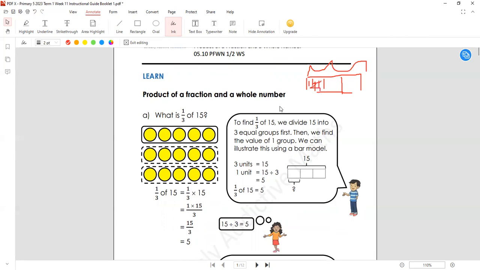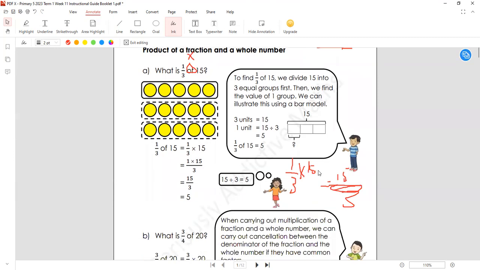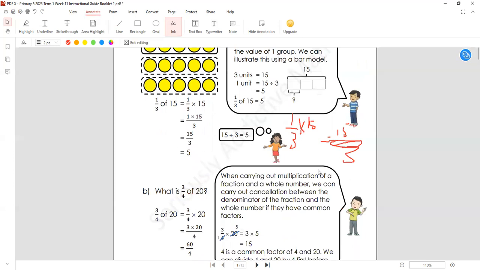Now, how do you calculate? Get them to understand that 1/3 of actually means times. So 1/3 of 15 will be 1/3 times 15. Unless they can simplify, it's always multiply first before division. That will give you 15 out of 3. Remind them that this actually means divide. So 15 divided by 3 equals 5.